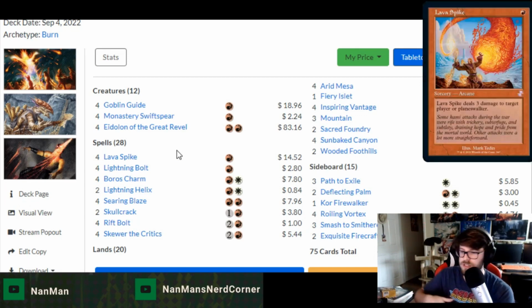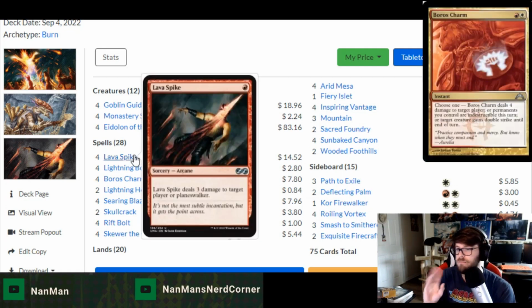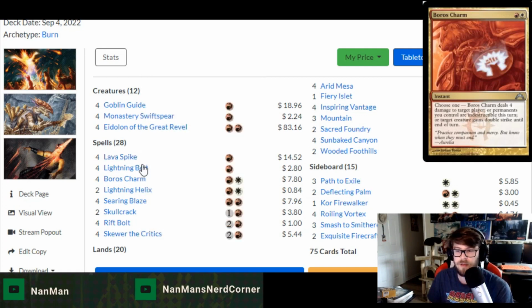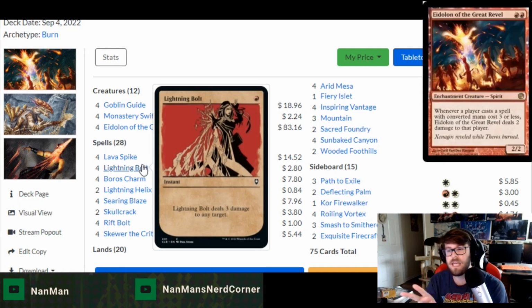But the traditional stuff that we would normally see, Lava Spike, Lightning Bolt, right? These 1-drop spells that are coming in here that are just straight, deal 3 damage, right? 3 damage to a creature or planeswalker, perfect. That's going right to face. That's not going to be changing. Lightning Bolt, 3 damage to any target. Creatures, players, planeswalkers, doesn't really matter. Again, we're mainly going to be using that to hit face, but occasionally you will have to adjust accordingly and bolt creatures with that one.